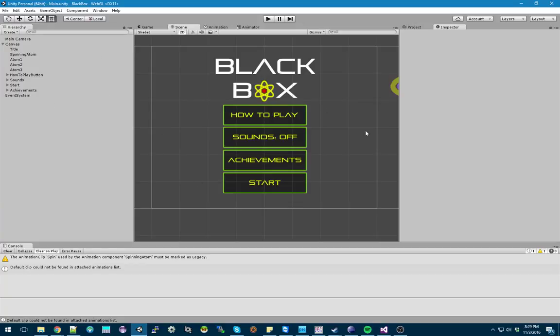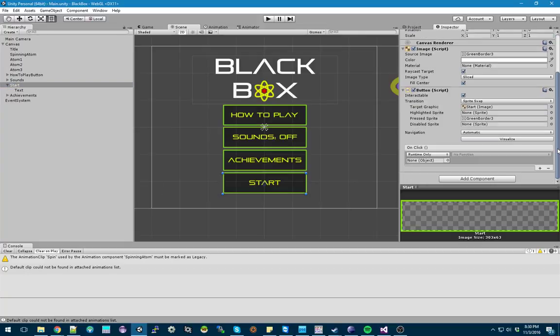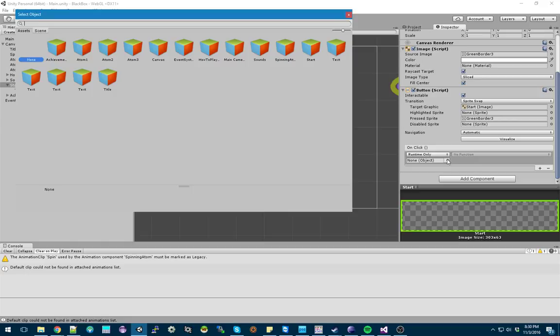Alright, so the next thing we need to do is actually do something like go to another scene. I'm trying to decide if it makes more sense to just go straight to how to play or let's try making the game itself. We're going to take start, and we're going to make it go to something. And if I remember correctly, excuse me, you can do this somehow. Alright, so we can change to another scene.